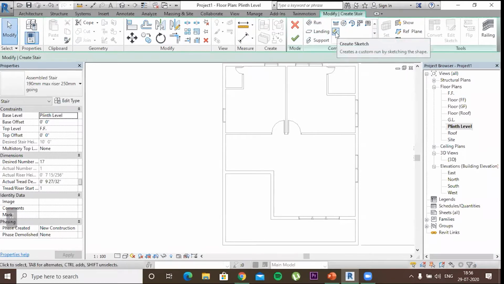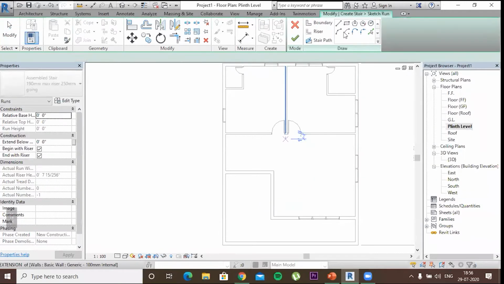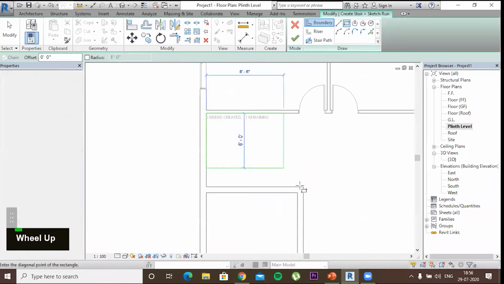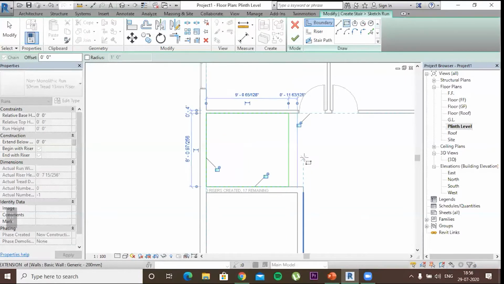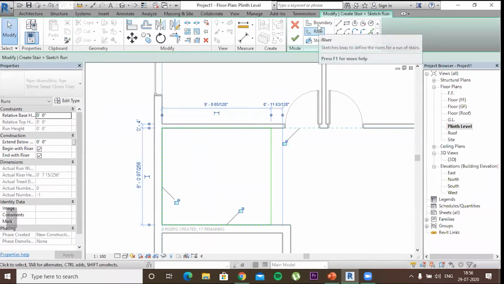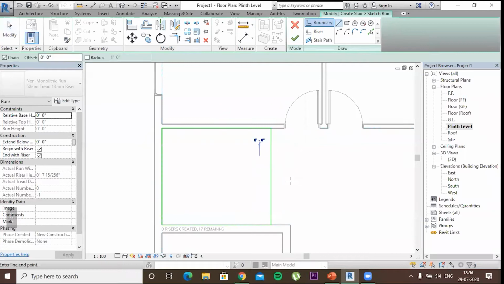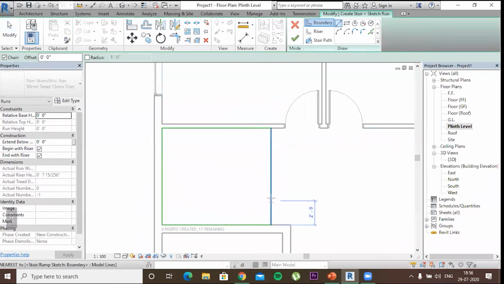This is how I can create my own stair, create a sketch. By using this option I can create my own stairs. I'll select the rectangular line option and create this boundary, then create another line inside this boundary.